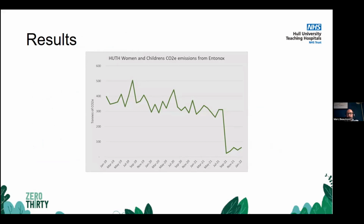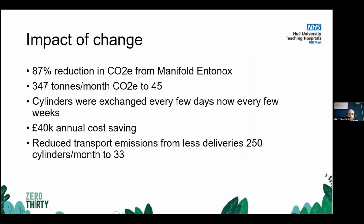I think it's worth just giving some context to this, that we obviously did have a high level of leakage to start with, so not everyone's going to be the same. But when we look at the Greener NHS dashboard, you can see there's an awful lot of trusts that are still at the level of consumption per birth that we were back in 2021. So there's definitely scope for other organisations that are going through this journey at the same time.